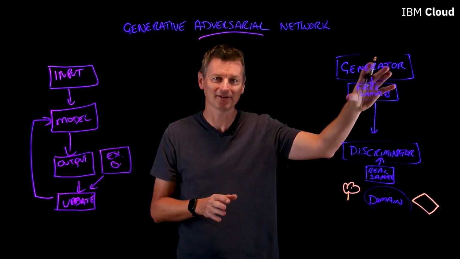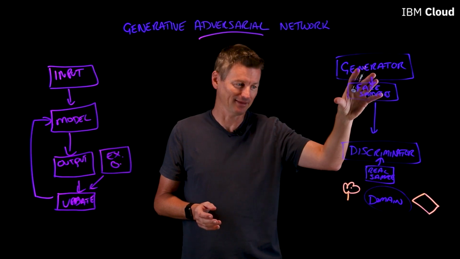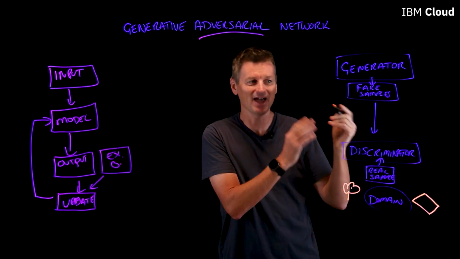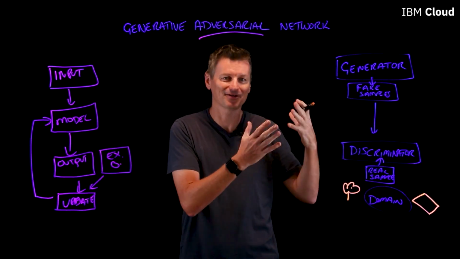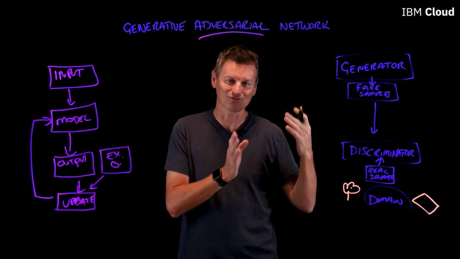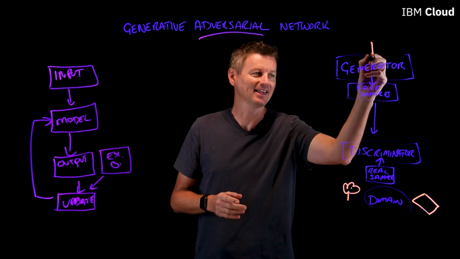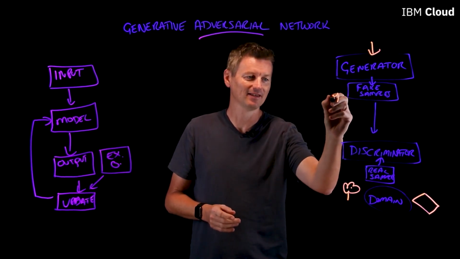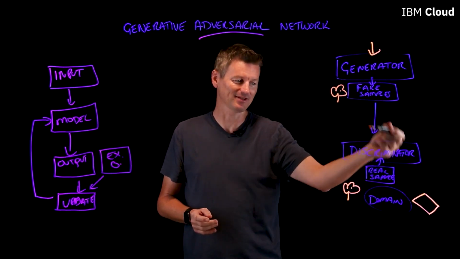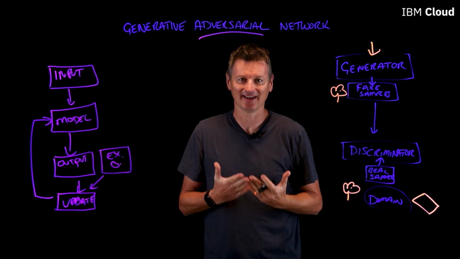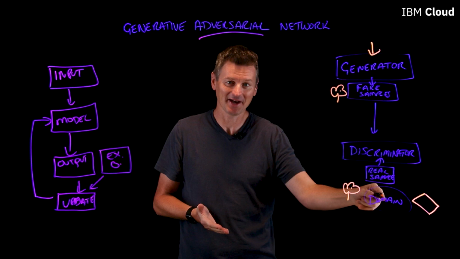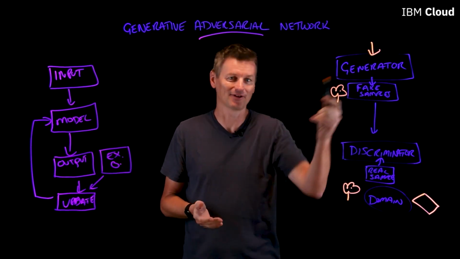Now, this whole time, our generator here was frozen. It wasn't doing anything. But when our discriminator gets good enough at recognizing things from our domain, then we apply our generator to start creating fake versions of those things. So our generator is going to take a random input vector, and it is going to use that to create its own fake flower. Now, this fake flower image is sent to the discriminator, and now the discriminator has a decision to make. Is that image of a flower the real thing from the domain, or is it a fake from the generator?